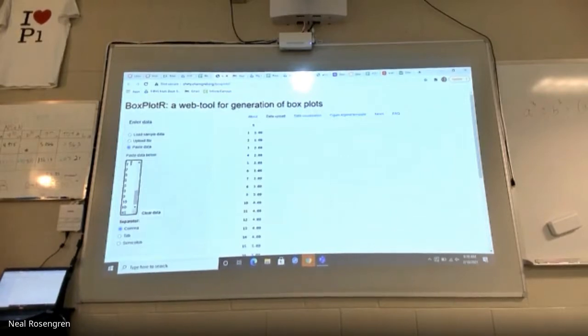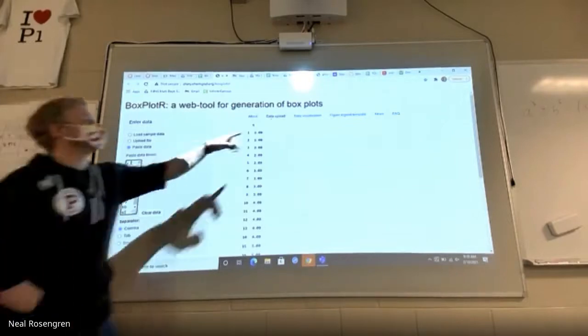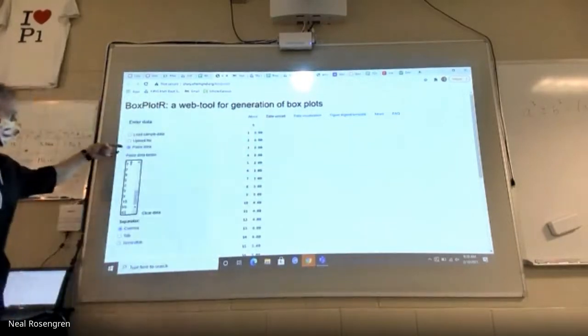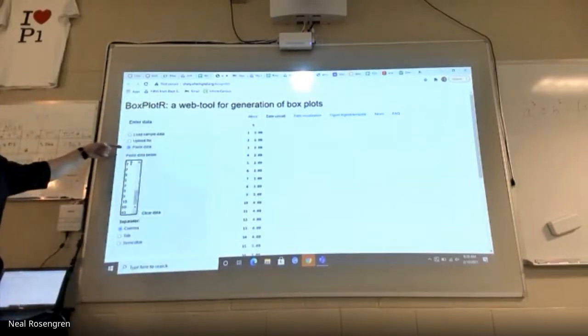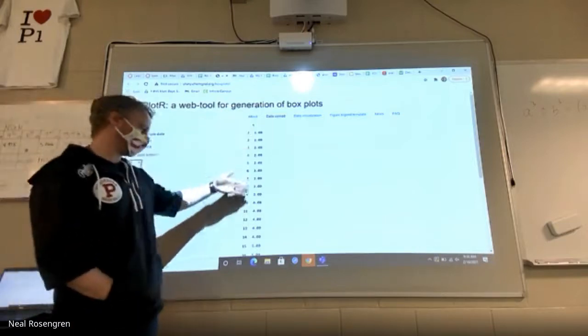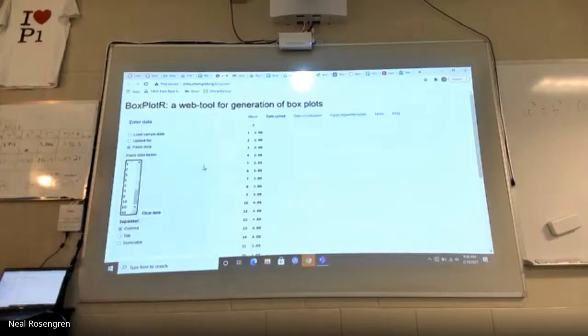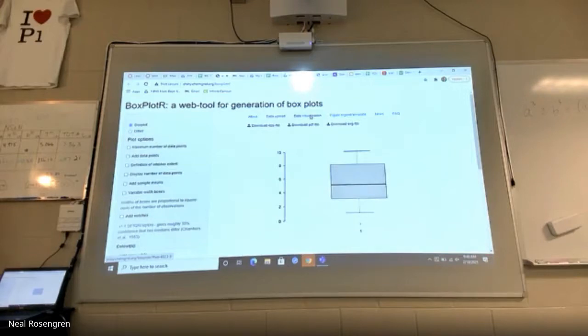You shouldn't have to do anything else for it to get all of your numbers. Okay, so data upload, paste the data. As soon as you paste it, boom, you should have one nice column there. Then click the next tab, data visualization.